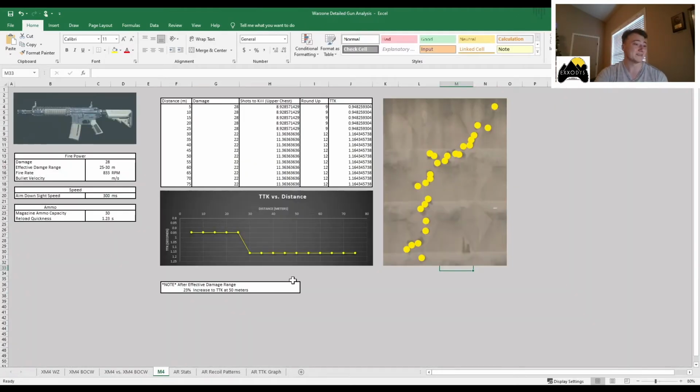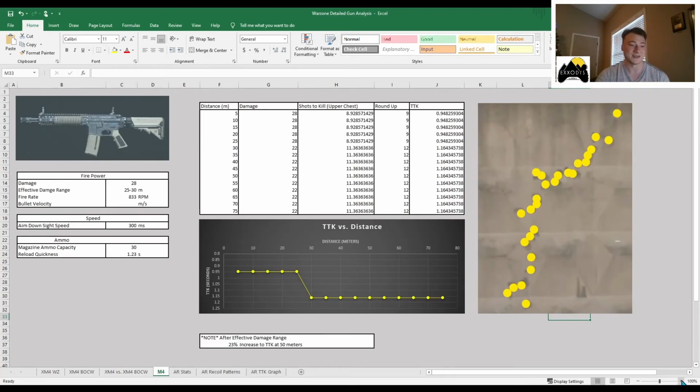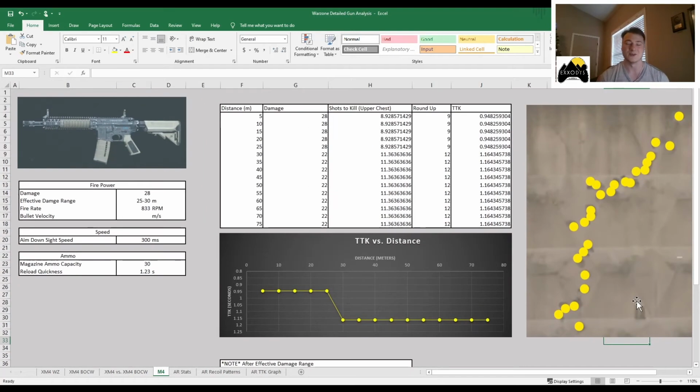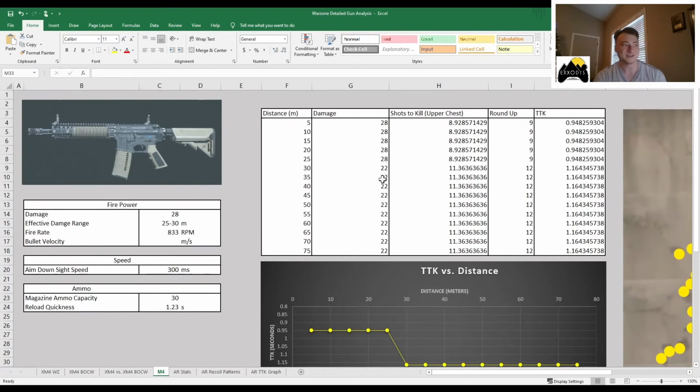Now looking at the M4. Getting the stats for this gun, I did the same thing as I did with the XM4 in Warzone, going into a private lobby against bots and getting the stats that way. Something a little surprising, this gun's pretty weak. It's a lot weaker than I thought. Only 28 damage. And that drops to 22 after only 25 meters. So that hurts this gun a lot. We're talking 9 shots to kill to 12 shots to kill.